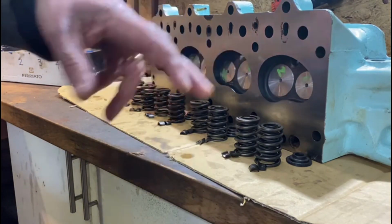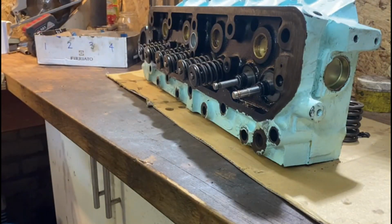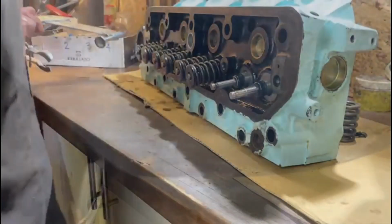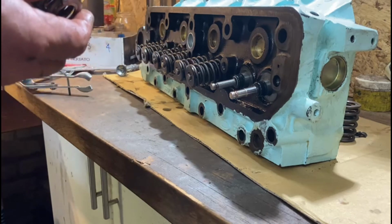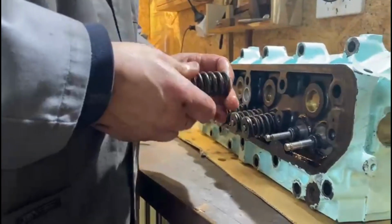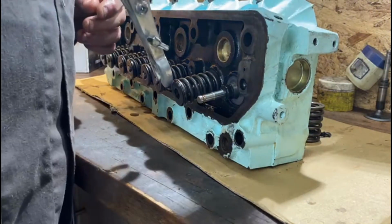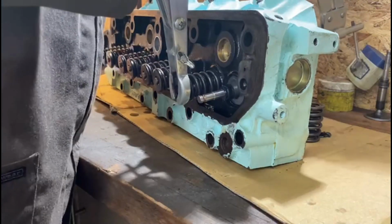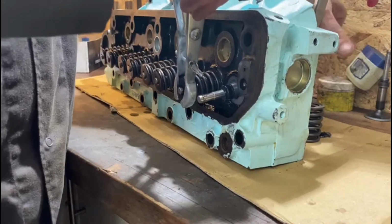Now we're going to start putting the valve springs back. Only got one more cylinder to do. Get yourself a spring compressor. They can only go one way, which is good too, so you can't put them upside down, they don't work, which is handy. So they're pretty foolproof that way. Just put the spring like that. Then you hook that over there. Clamp this down. Hit the valve. I do it this way rather than clamping it through. I just find it, even though it's a bit slower, it's a bit safer.